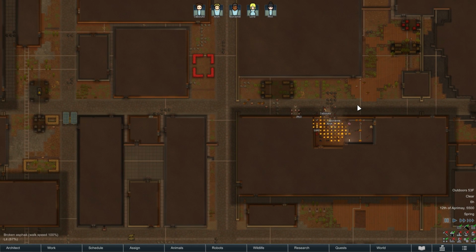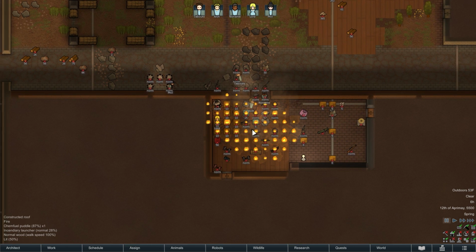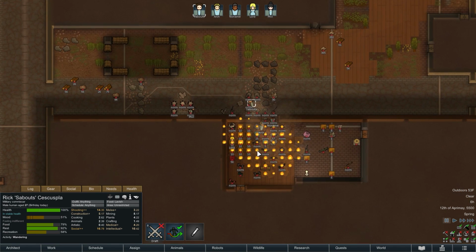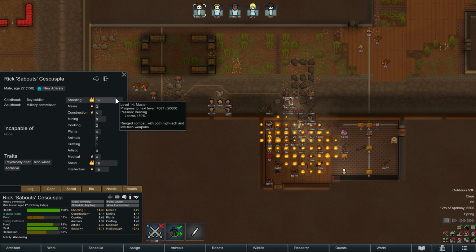Okay, well, the fire is burning in the background. Why don't I go ahead and introduce our characters who are then going to have to race to put this fire out and hopefully not burn to death. We've got Sabouts. He is the military commissar. He is the leader of the task force, and that is obvious by his skills.